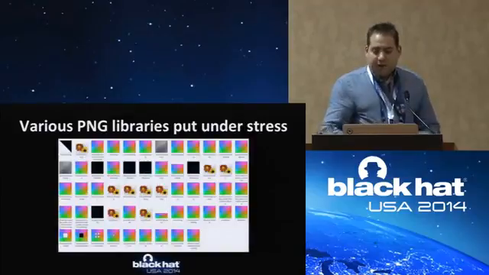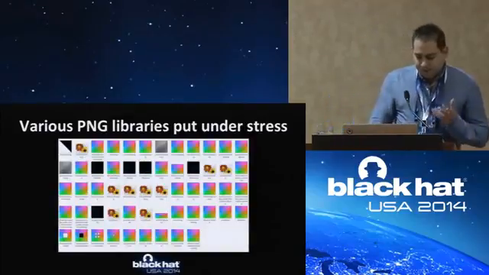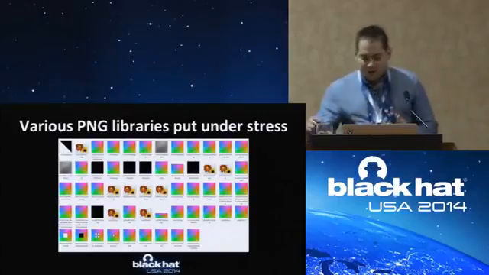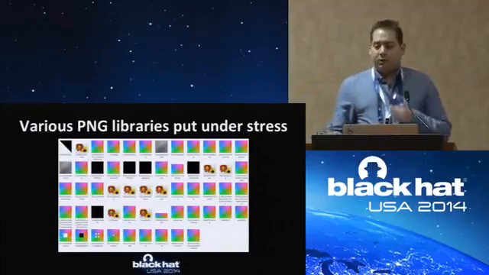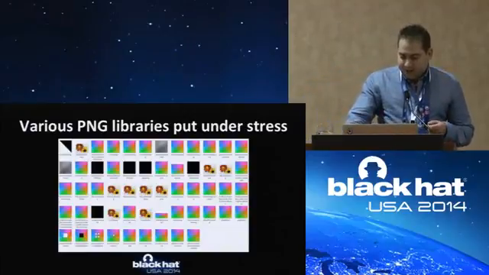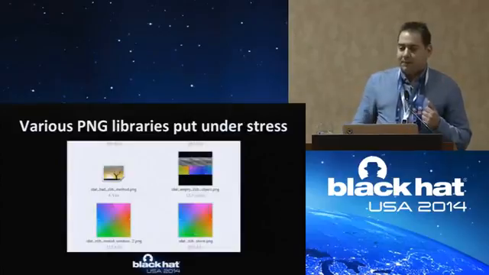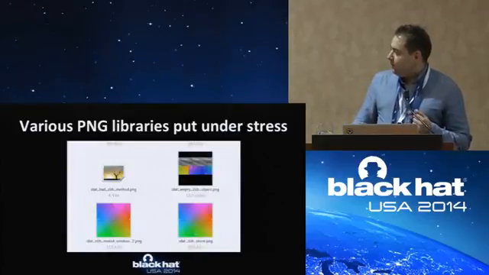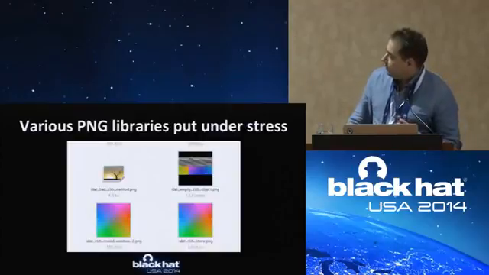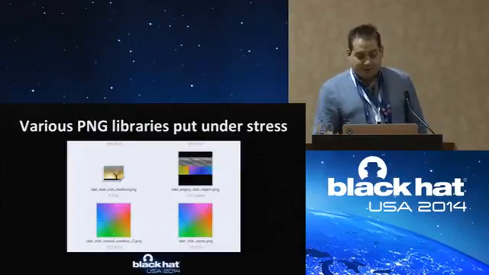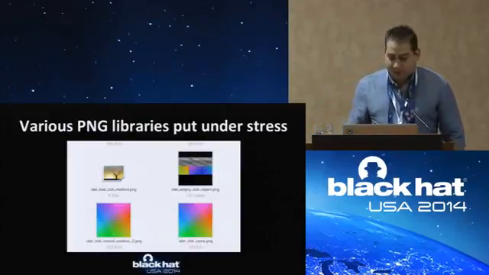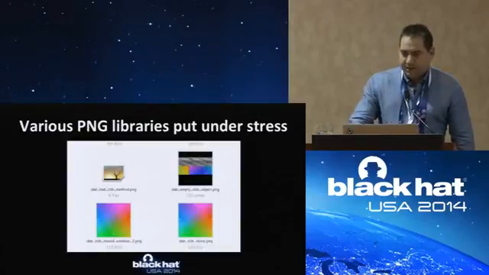So what I did is I made a lot of images, like the one you can see, which are all invalid or strange in some way. I have put them on GitHub, and they're probably also on the Black Hat site if you want them. And the first result I got is from the Ubuntu file manager. You can see that the one at the upper right is actually empty, it doesn't have data. And you can see it shows basically empty memory of stuff. There's a memory corruption somewhere here, because there's absolutely nothing in this image. So the data comes from somewhere else. So that's bad.